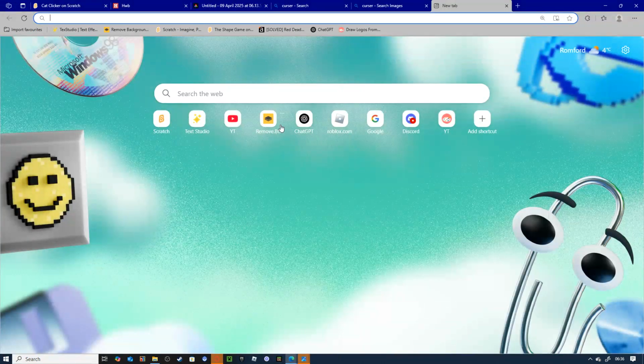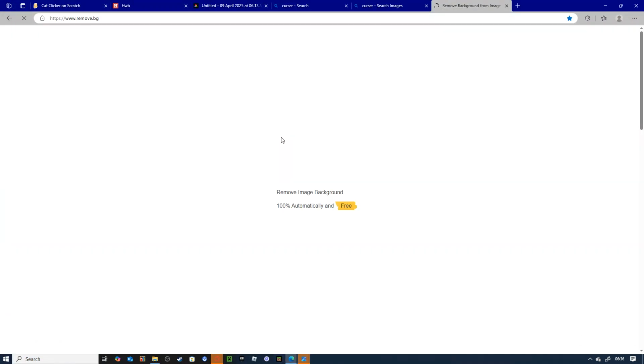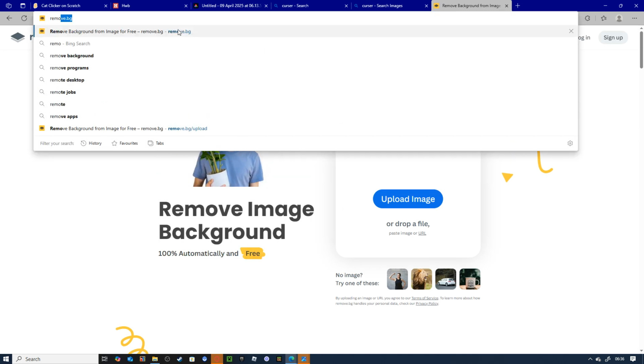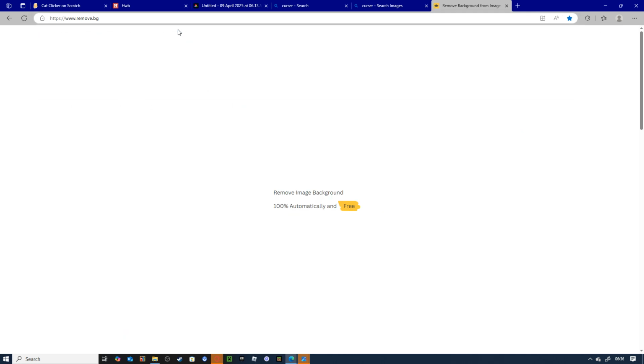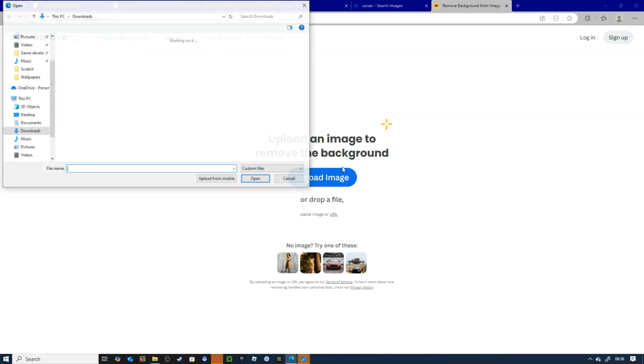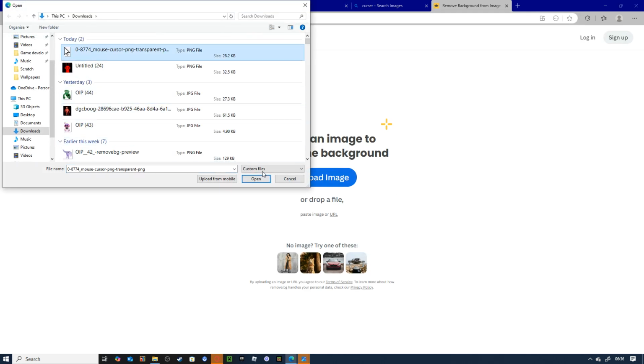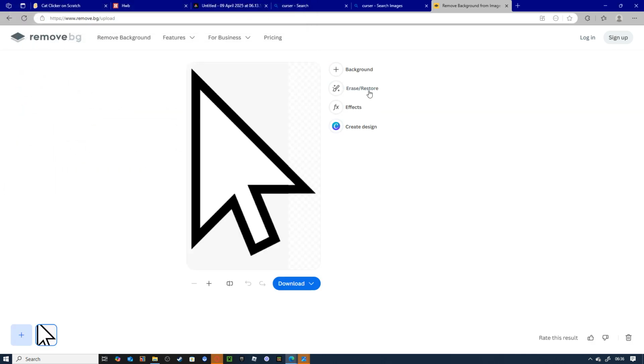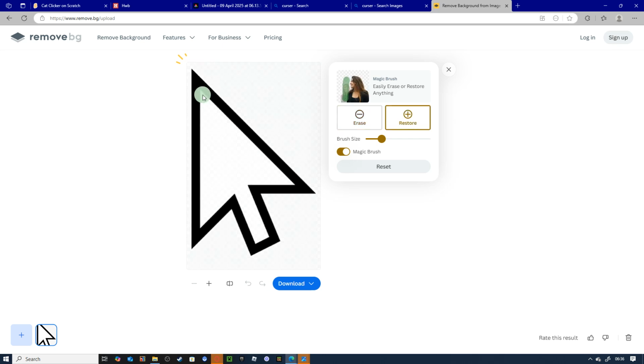Like left click, click save image as, or just screenshot it. Go to remove BG. To do that, you just search remove.bg. Then you're on. And then you press the file you just downloaded. Now you just fill in the cursor bit.